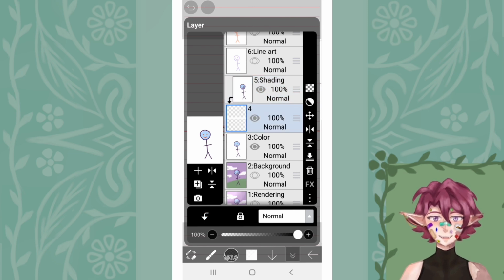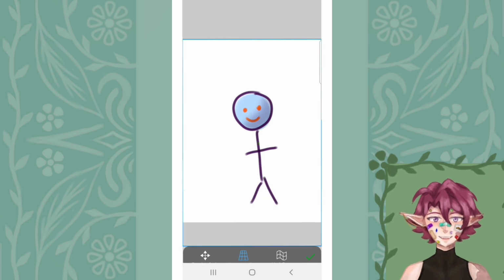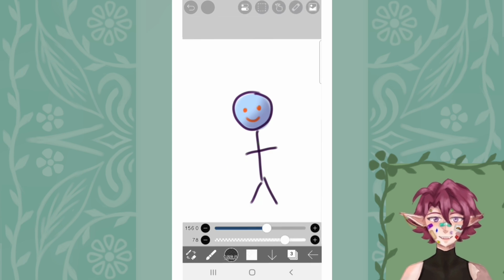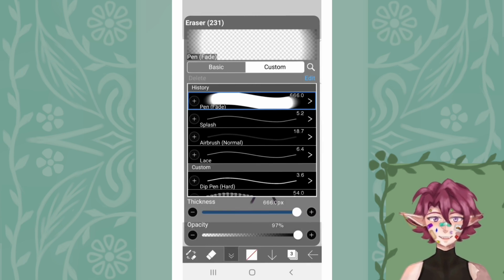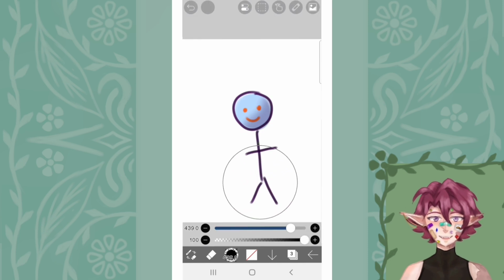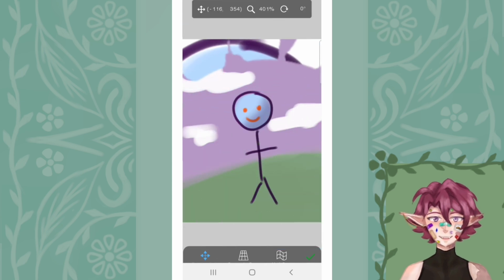And to do the transition, I clicked on the layer with the line, clicked the transform button, and then just extended the image downwards. For the fourth transition, I once again made sure the layers I needed were visible, which in this case were my background layer and my shading layers. And then this one is the simplest of most of them. I just went to the eraser tool, switched the shape to splat, tapped the screen once, went back to that transform tool in the layers menu, and zoomed in.